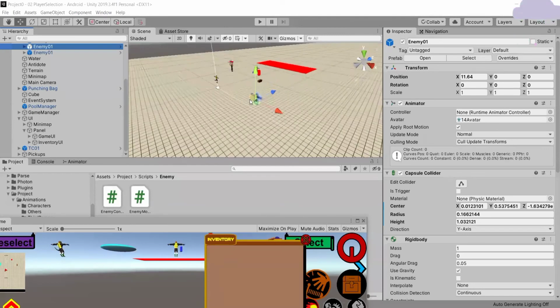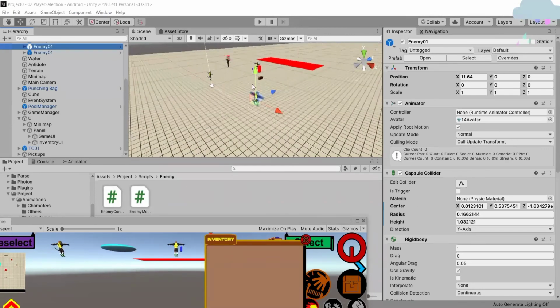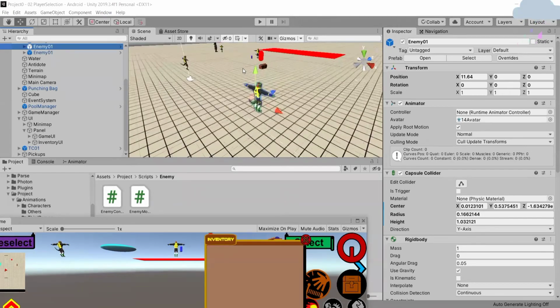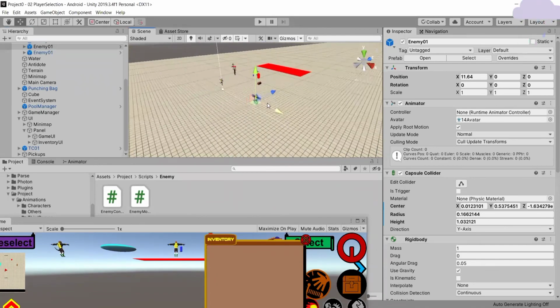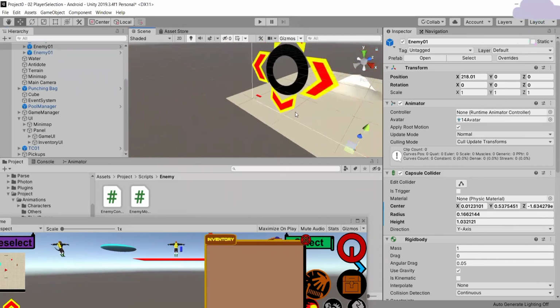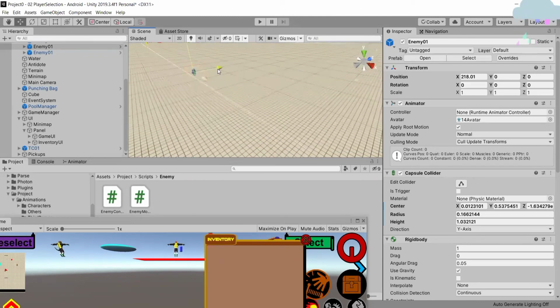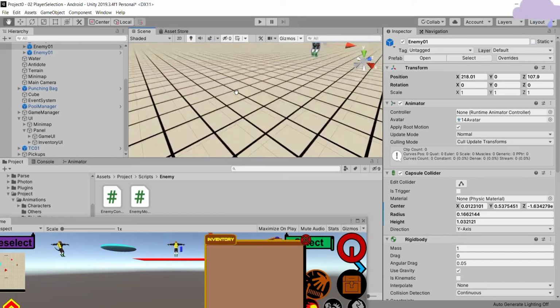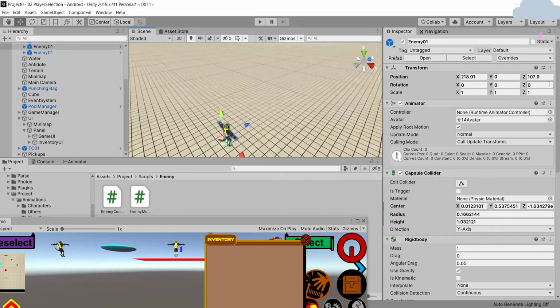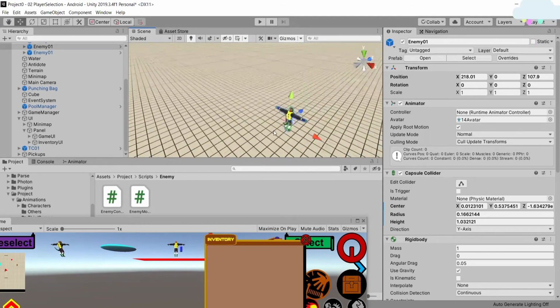So we can't really use the x point and z point as is, because they are gonna be depending on the origin, which is 0 0 0, and the character can be anywhere. If you check this character, it is at 11 0 0, but it could even be somewhere around 18, or like this. Then what would happen if we have a character over at 218 0 107 is that we're going to make this character move all the way across to something within the range of -10 to 10 on the z and x axis. So we don't want to do that.